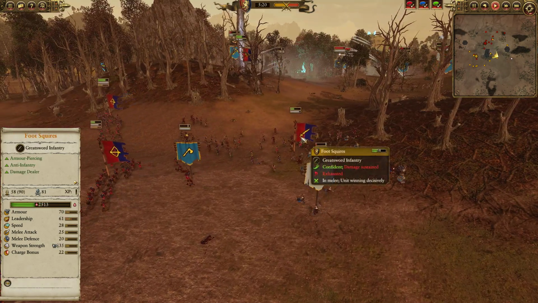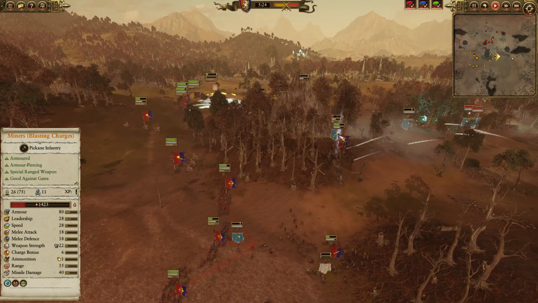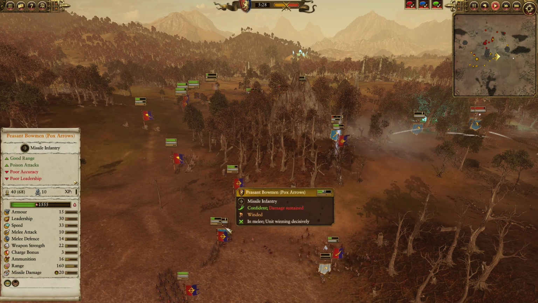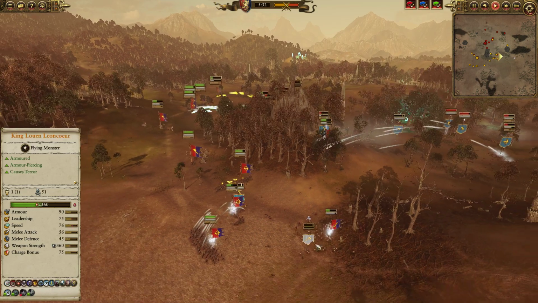The Foot Squires are diving in on the back of these Dwarf Warriors, and you can see still a reasonably healthy unit of Foot Squires. We do still have our Damsel of Life here slaying out with some Miners, and we're just going to tie down these annoying Slayers and be done with them. You can see the Foot Squires there do get hit by an Earthblood.